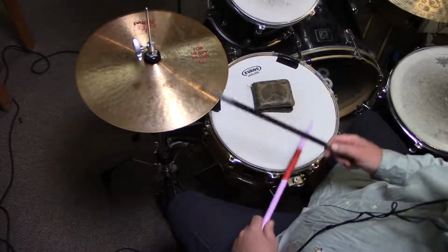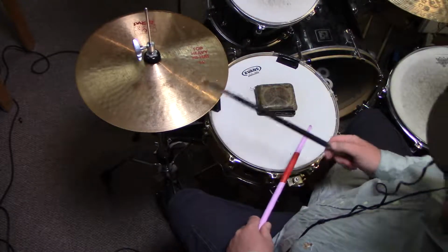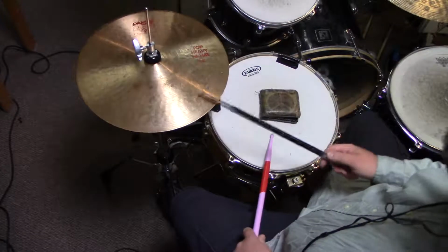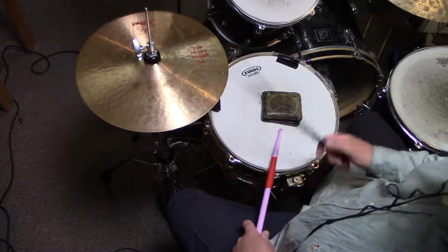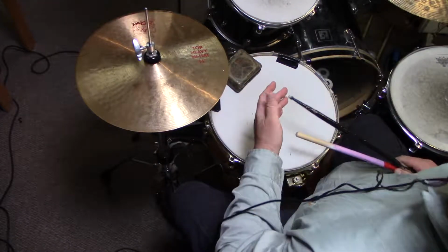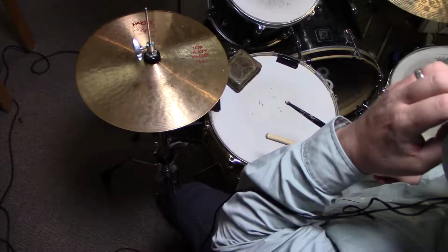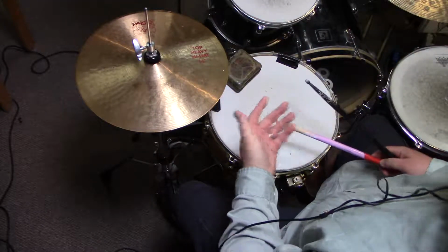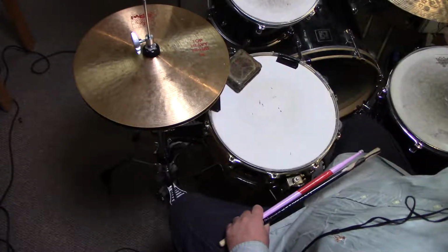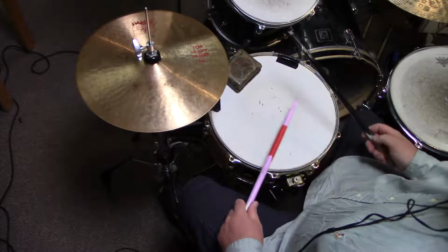And 2 and 3 and 4 and 5 and 6 and 1 and 2 and 3 and 4 and 5 and 6 and. And 6-time doesn't have to always sound like a blues 6. 6-time doesn't always have to sound like a swinging 6, like a jazzy 6. It could be whatever. You could further cut it down and add just one beat.